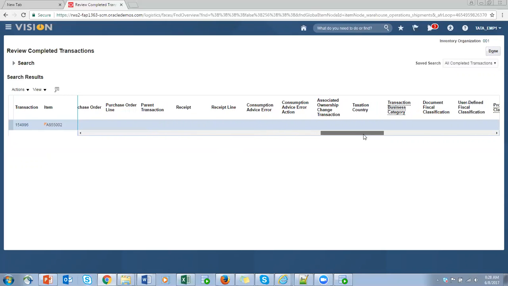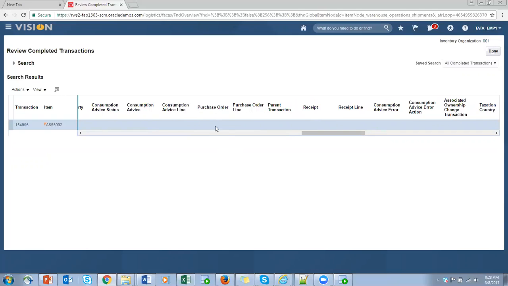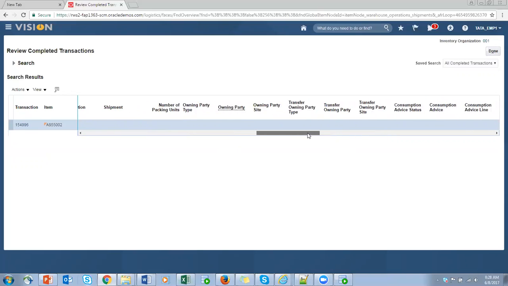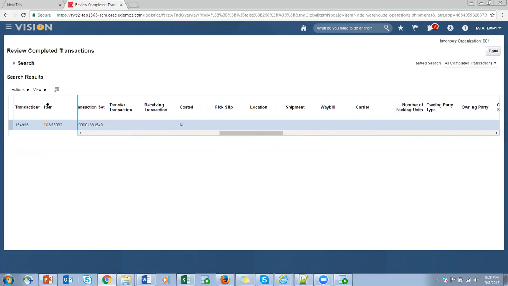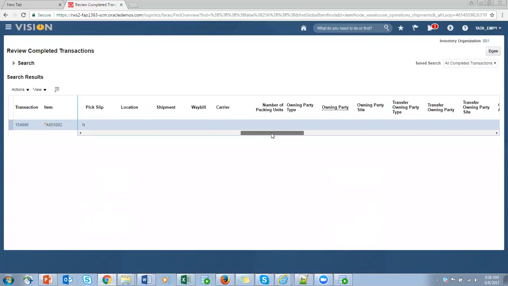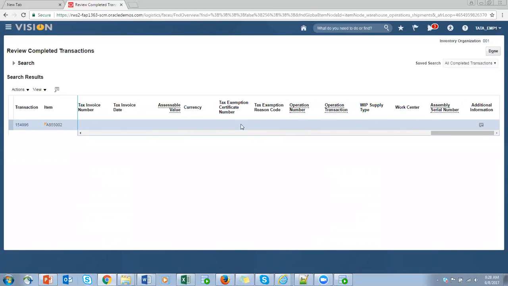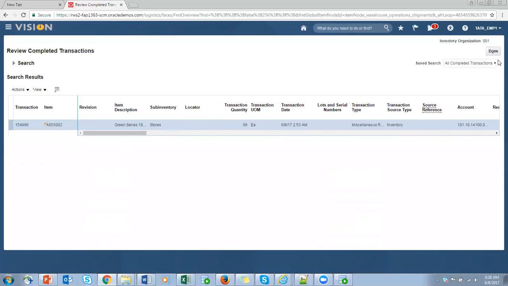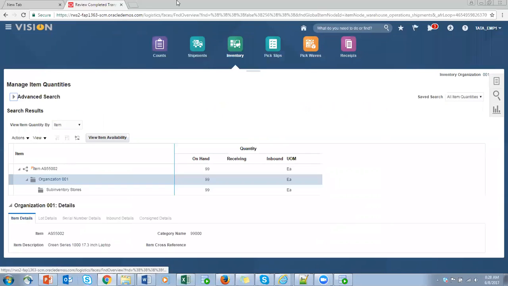We can see complete information here. What is the receipt, purchase orders. Anyway, these details are not applicable for this transaction, right? That's the reason we didn't see any purchase order number. Suppose if you receive material against a purchase order, then those details are available: purchase order number, your receipt number, complete details. Just go through these details. What are the details available here? Any questions?